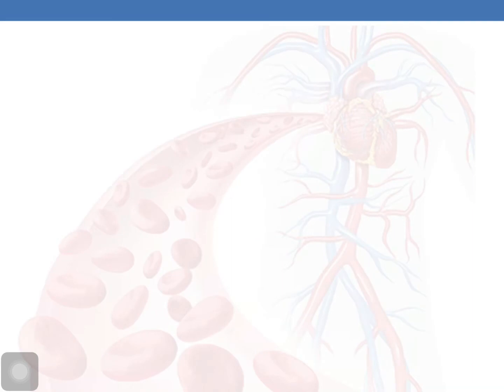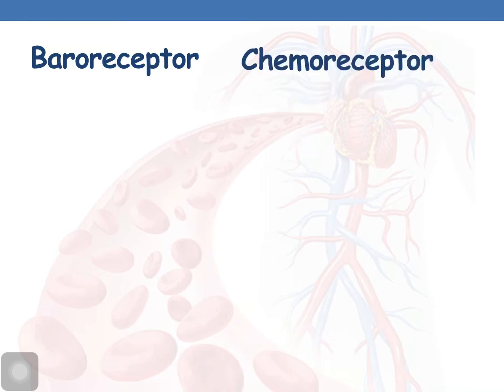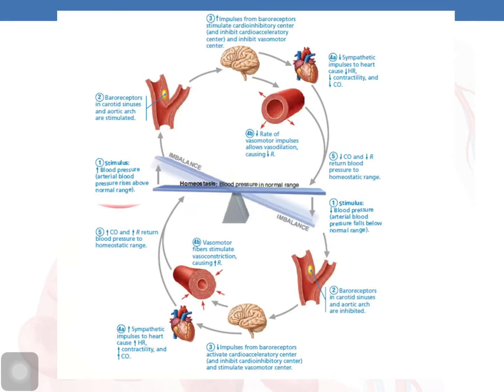Most neural controls operate via reflex arcs involving baroreceptors and chemoreceptors. When the blood pressure rises, it activates the baroreceptors. These stretch receptors are located in the carotid sinuses, which are dilations in the internal carotid arteries that provide the major blood supply to the brain. Also, they are located in the aortic arch and in the walls of nearly every large artery of the neck and the thorax. So again, when the blood pressure increases, the baroreceptors are stretched.